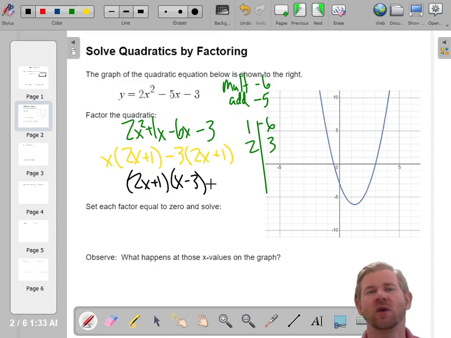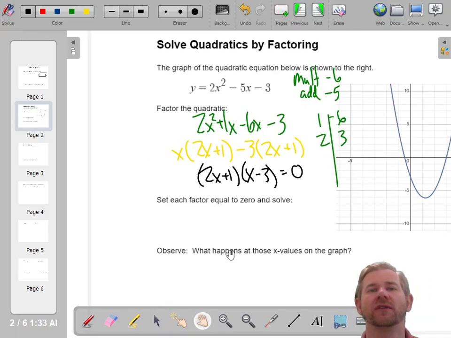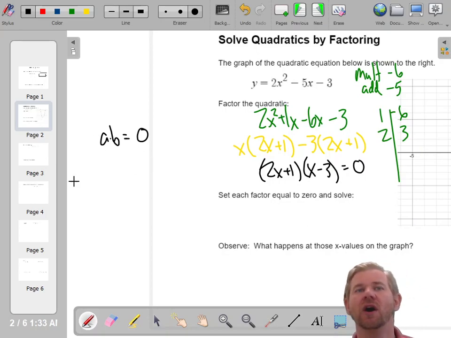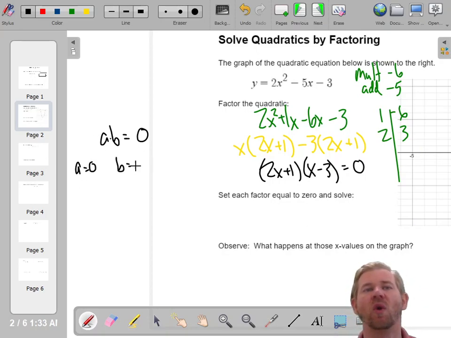And what I want to know is where these things equal 0. This is a little bit of a sidebar, but this is called the zero product property. If you have two numbers, a times b, and you get 0, you know something. If you multiply two numbers and you get 0, you know that either a is 0 or b is 0. One of those has to be true. You can't get 0 any other way from multiplication. You don't know which one, but what we've got here are two factors. They're being multiplied. Remember, there's a little dot in the middle.